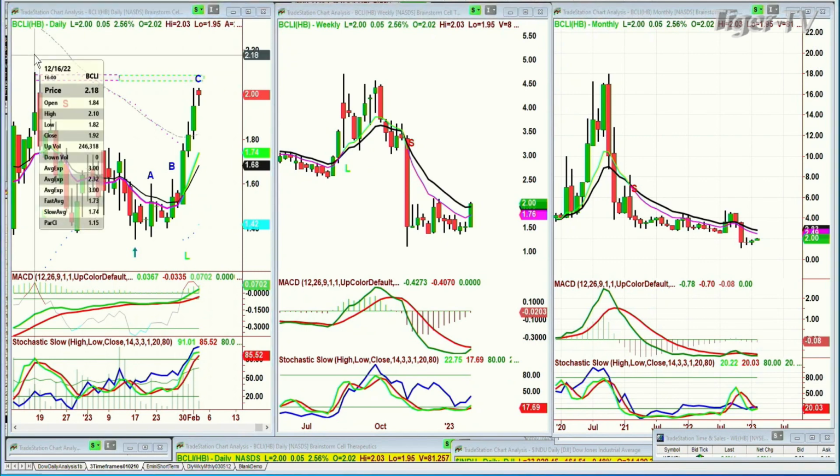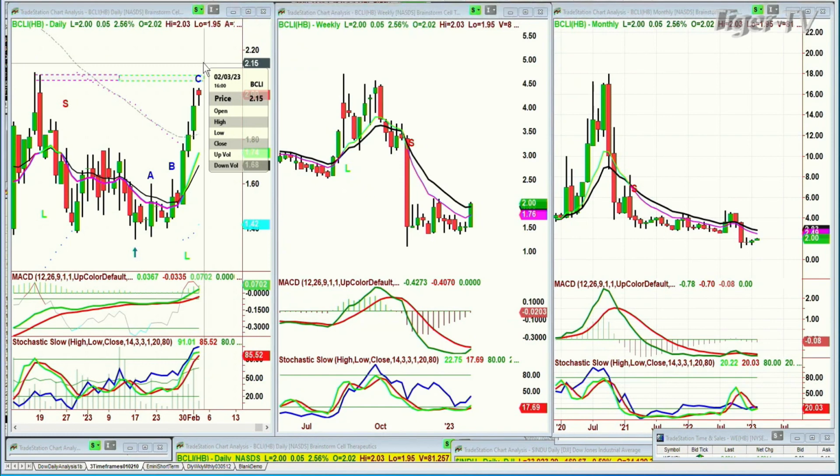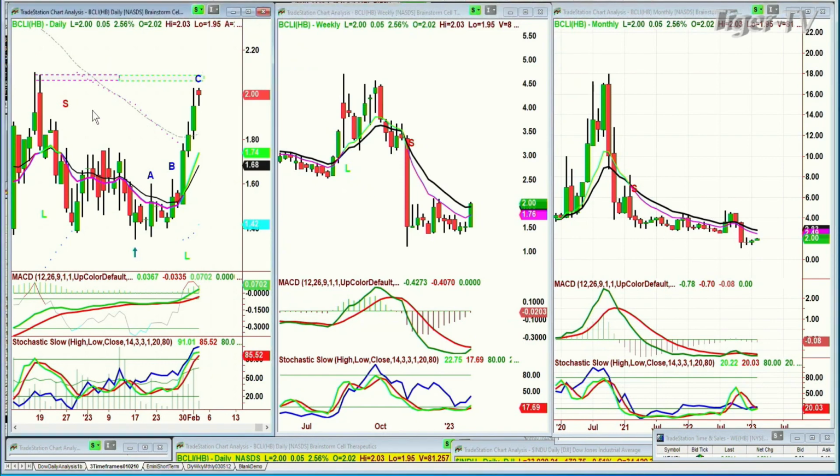Oh, they've got approvals coming, possibly coming or not coming. 210 was the high on the 16th of December. It's trading at 2.00 right now, had a high of 2.03. It says that by tomorrow we could touch that 2.10 level. More importantly, you see the rectangle that's forming in the weekly chart.